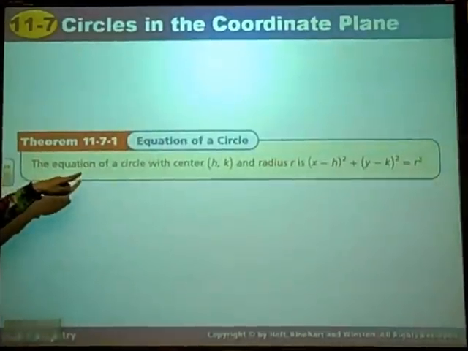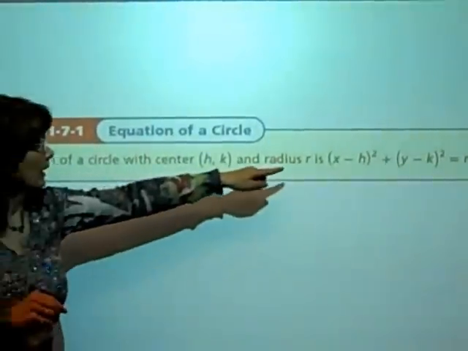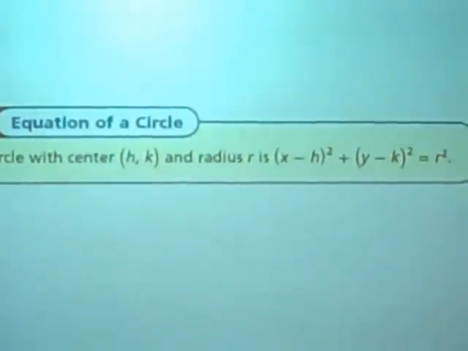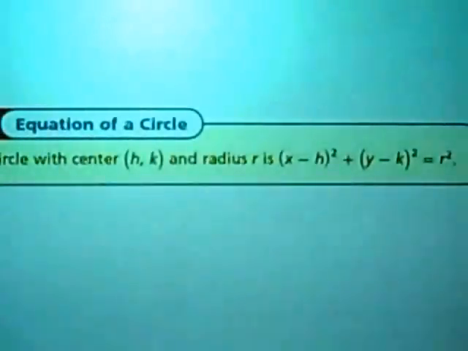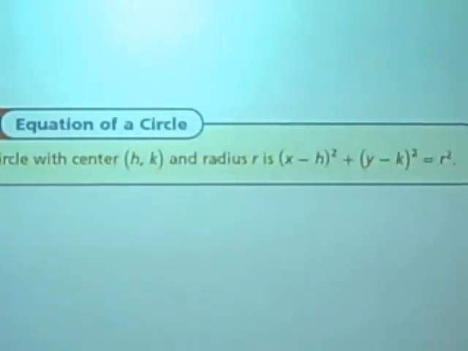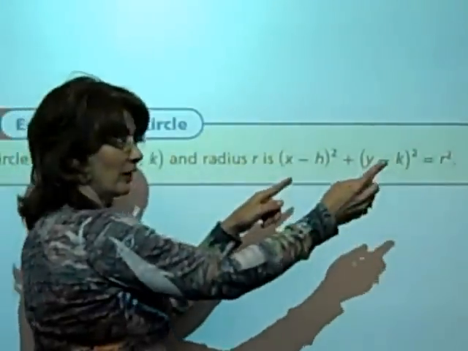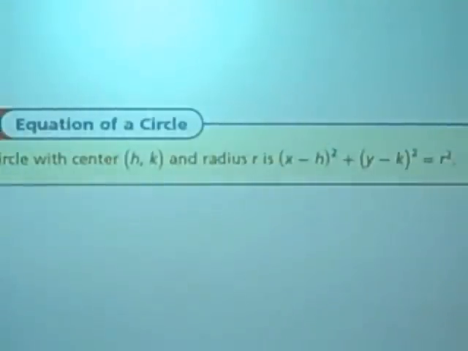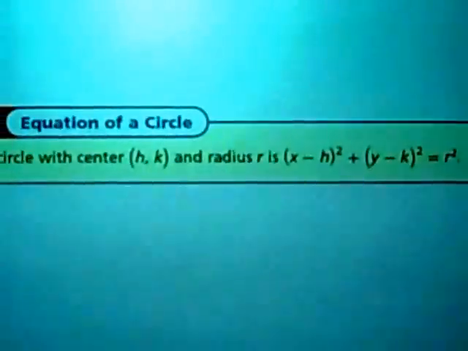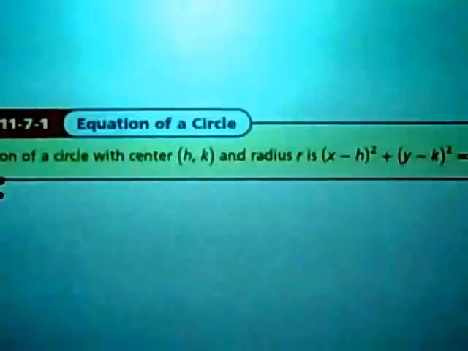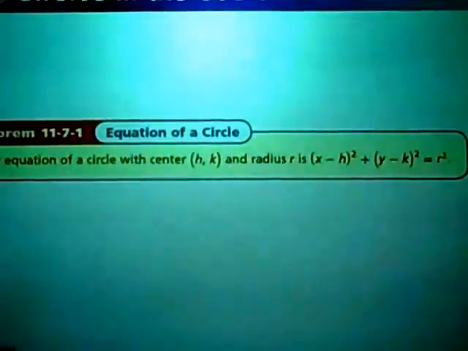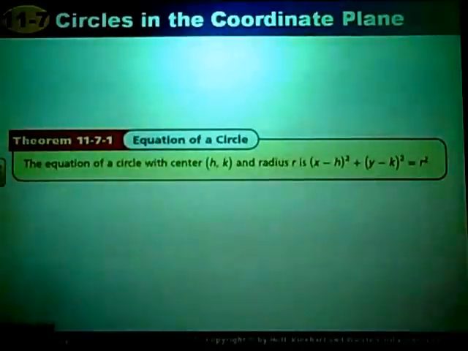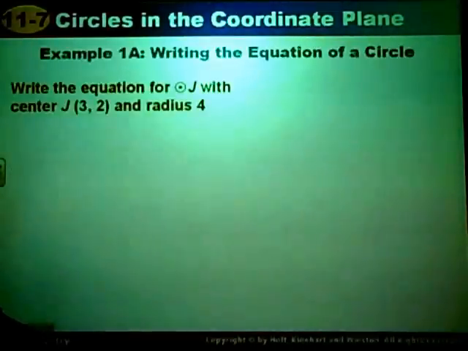Okay, equation of a circle, write it down. x minus h squared plus y minus k squared equals the radius squared. Any circle with a center at the origin, where these are both 0, you just have x squared plus y squared equals the radius squared. So those are handy circles, and you'll work with those quite a bit. But know that when you're subtracting h, when you're subtracting k, you're subtracting wherever the center is for that particular circle. So let's see how we're going to use that.